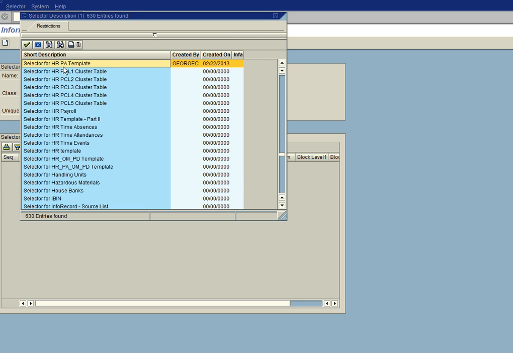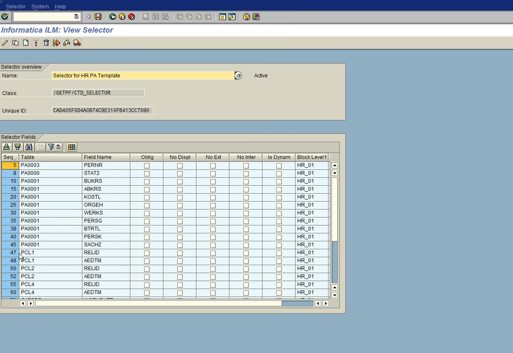And there's a selector for the HR personal administration template. We're going to go ahead and use that one, so I'll double click on that. Now here is the factory selector for the HRPA template, which is also a factory template.